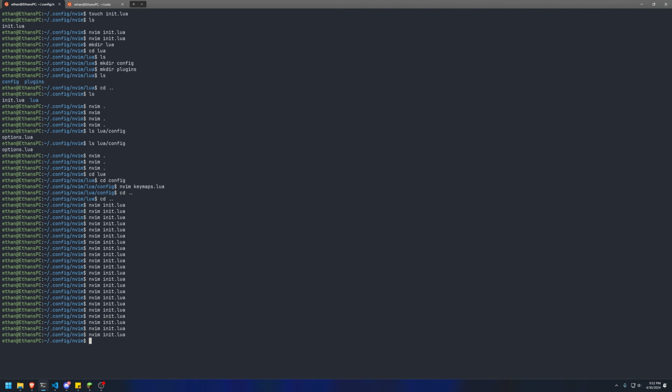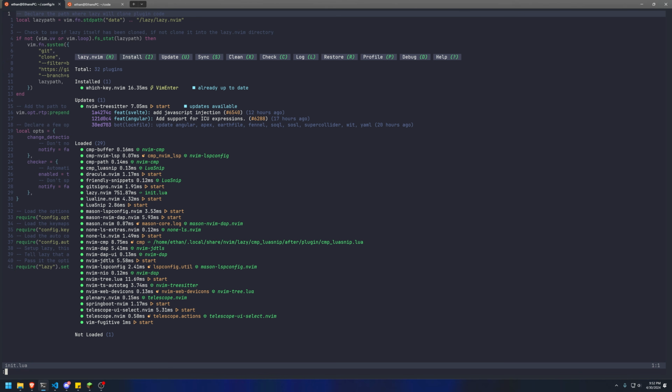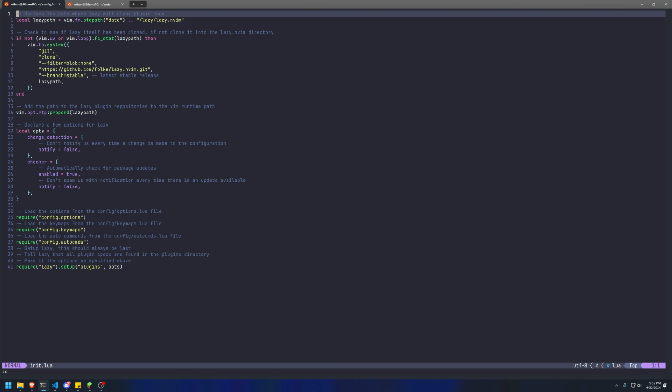Let's say WQA. Let's open up our init. Okay, WhichKey is installed? Whoops, let's quit instead of write. So now if we hit the space bar, it's going to pop up. You can see all of our different mapped key mappings. So if we say slash, it'll add comments. We haven't gotten to adding the comment yet. We'll do that. If we say C, it'll show us the code related ones. If we say D, we'll see the debug related ones, so on and so forth.